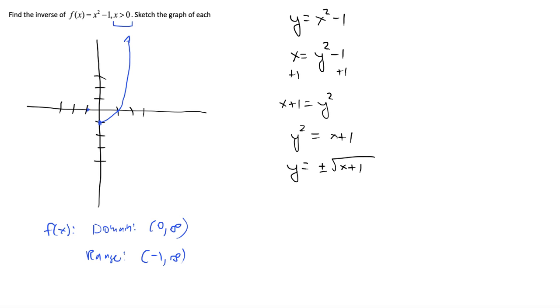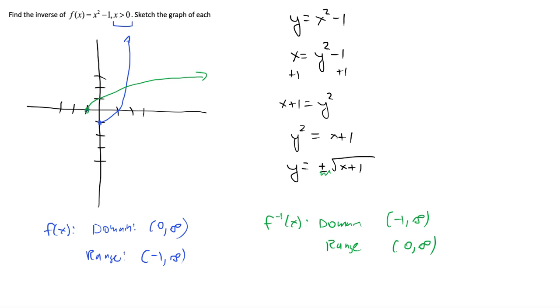So think about this very carefully. For the inverse, these must be switched, right? For the inverse, the domain must be negative 1 to infinity, and the range must be 0 to infinity. So that means then that we're going to take the positive values here, okay? So we're only going to take the positive values of the square root function. Now think about this as well, right? I actually should know what the radical x graph should look like, right? It's a little bit curved going this way. Okay. But this plus 1 tells me, hey, I need to shift this to the left 1 unit. So our graph of the inverse function, right, should look a little something like this.